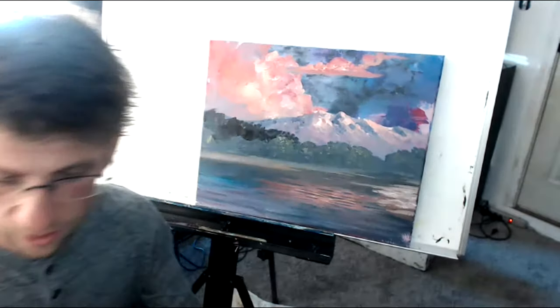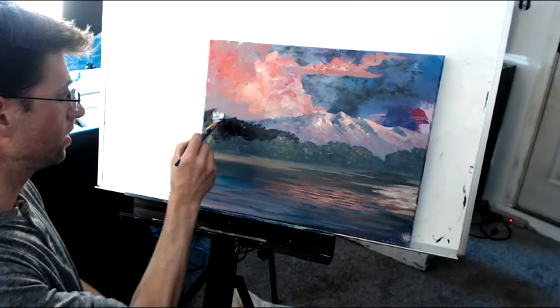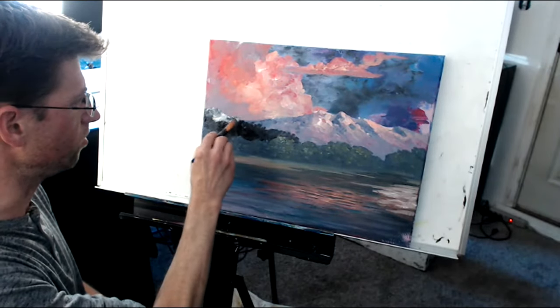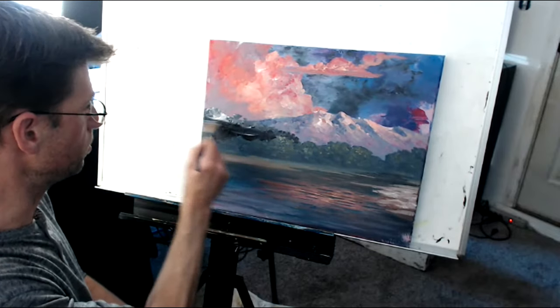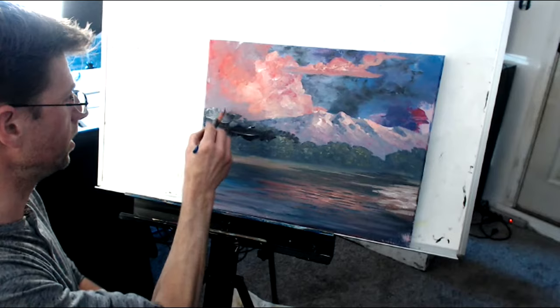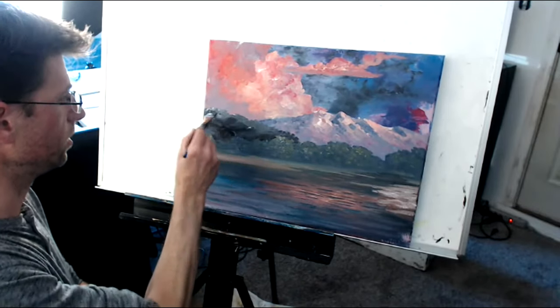And it's going to get lighter as it goes back. And since it's getting lighter into this orange atmosphere, that's just going to turn this green kind of gray. So I'm just using white to make it more gray as it goes back. Now it's going to look further away right there, like this. Make it darker down here.